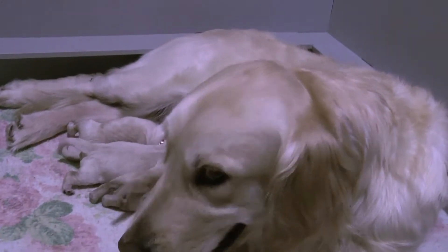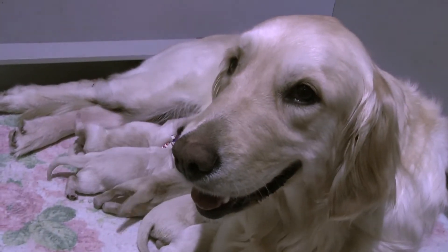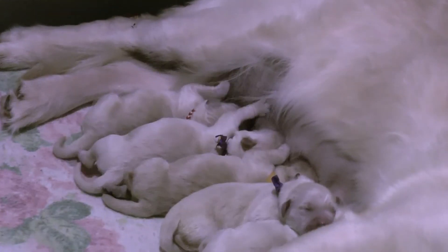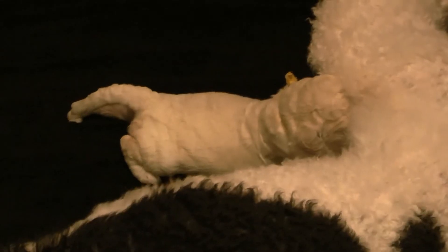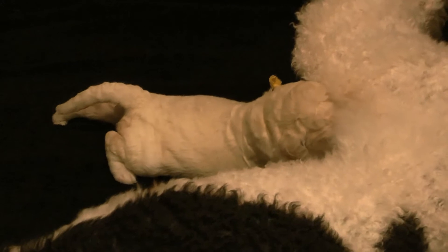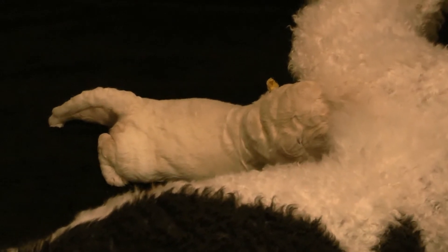My name is Erin Vittner. I'm the director of socialization and genetics here at Four Paws for Ability. Long before you come to meet your service dog, our breeding program is working hard to create happy, healthy, confident dogs with a sound temperament. All of our dogs are bred and whelped here on site. The success of our program rests on our breeding dogs. When selecting breeding dogs, I'm looking for the dogs who exemplify all of the qualities we would like to see in future generations — a model service dog.